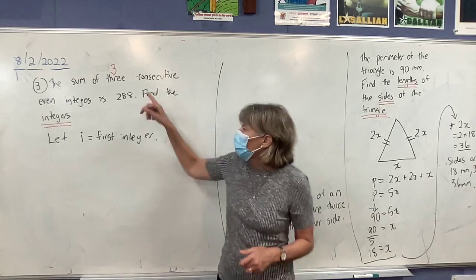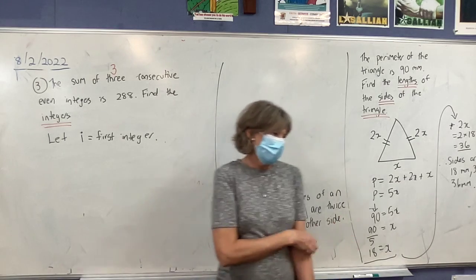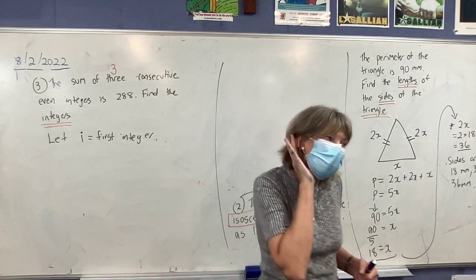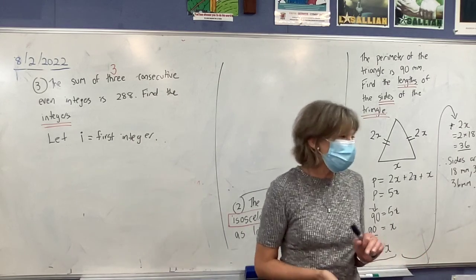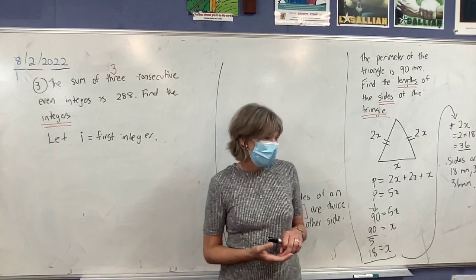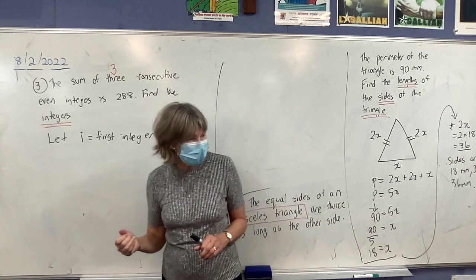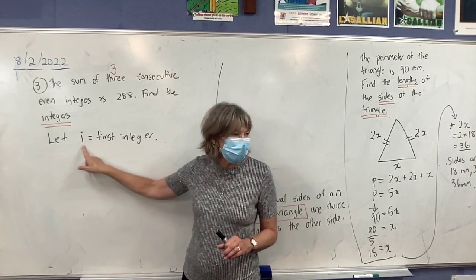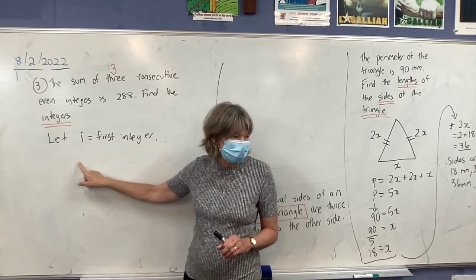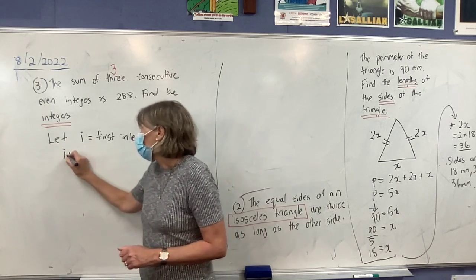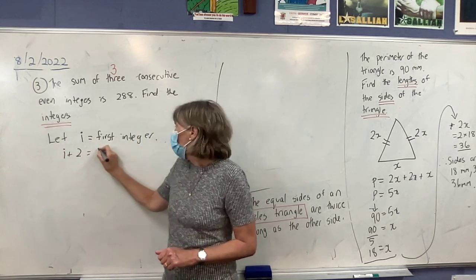Now, if I tell you they're consecutive even integers, give me an example of 3 consecutive even integers. 2, 4, and 6. 2, 4, 6, or if I start you at 58? 58, 60, 62. Okay, now if I have 58, 60 and 62, well, I'm starting you at 58, how do you get to the next one? Plus 2. So the next one will be I plus 2. You got that? So that's your second integer.